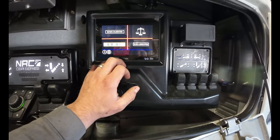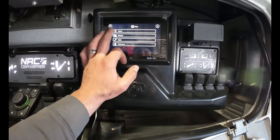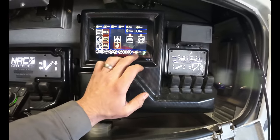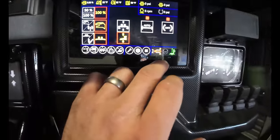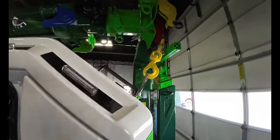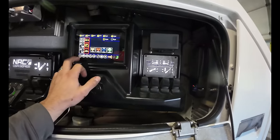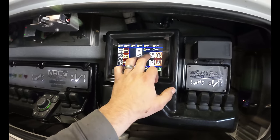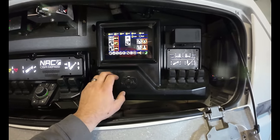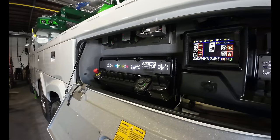Of course, your tool function, calibration, information, and then you can get a whole list of parameters of how the truck functions. That little symbol there, hard to see on the camera, is essentially a sensor showing that the boom is centered in order to be able to hook back up to the underreach. So once you get it close to there, you would hit your lock buttons that would illuminate when it's centered. And yeah, there are just a lot of safety measures, I guess. More safety measures with this system than the old one.